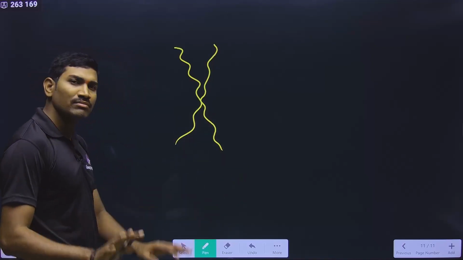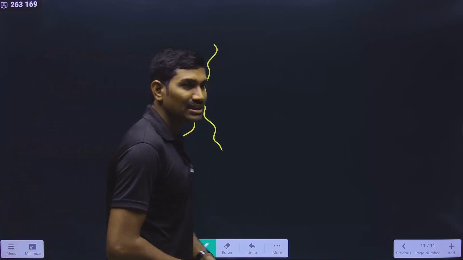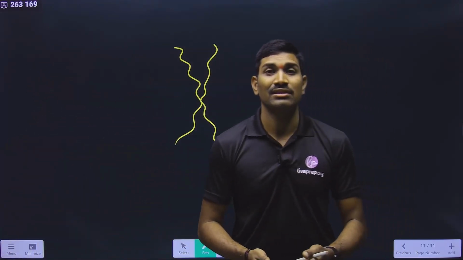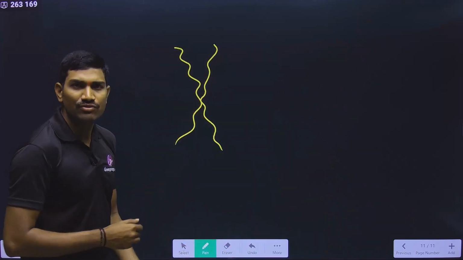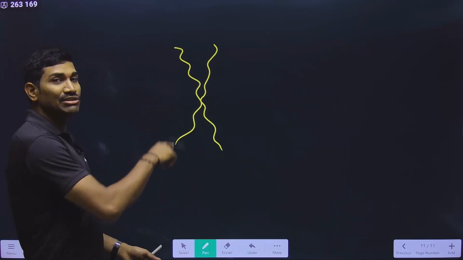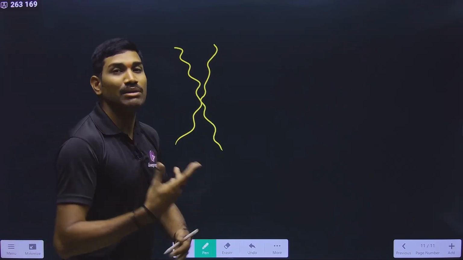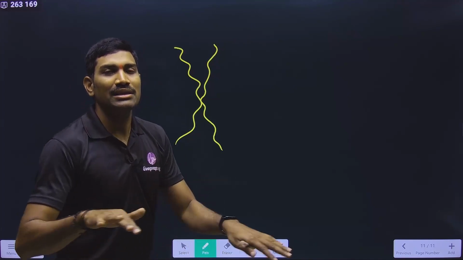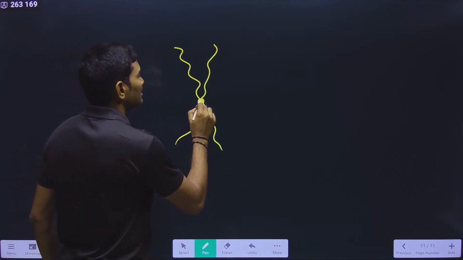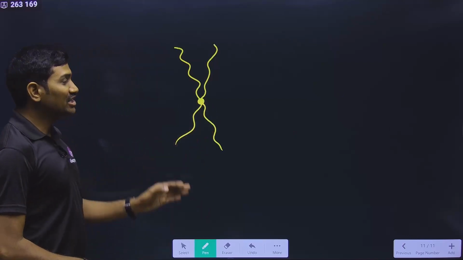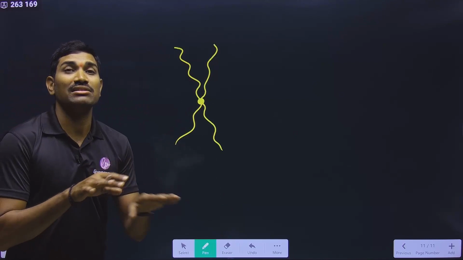So observe carefully. Even though it is a copy, in the regular sentence they said that DNA replication occurs. The amount of DNA will double because another DNA was formed. So the C value doubles. In the G1 phase it is 2C, in the S phase it will become 4C. So the DNA amount doubled, but the ploidy remains the same, the number of chromosomes remains the same, because both the sister chromatids are attached at the same centromere. Initially also a single chromosome, now also a single chromosome, because the centromere remains the same.